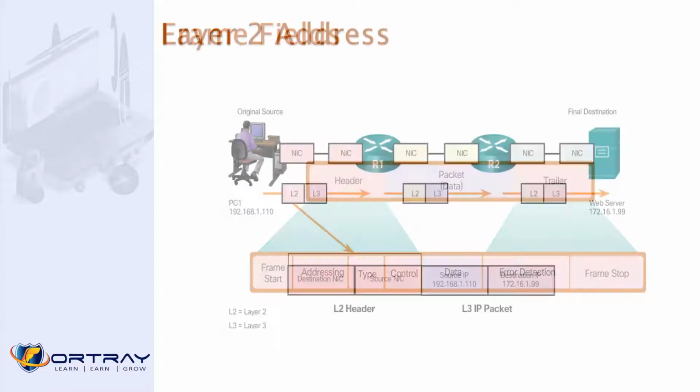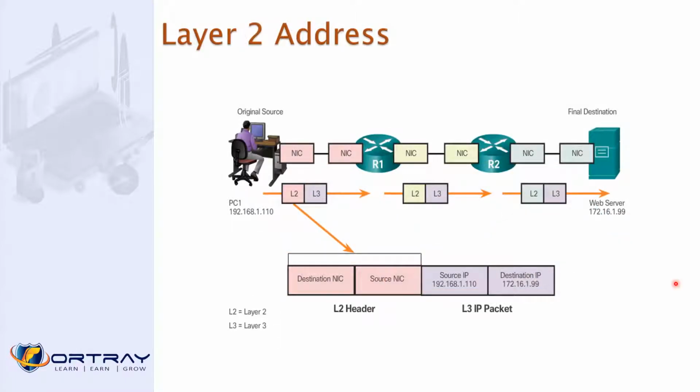As you can see in the layer 2 addresses, whenever a message leaves my computer, maybe to your computer or the destination, or maybe the bbc.com server, we have the destination IP and source IP, and on top of it we add the layer 2 header, which is called the frame. Then it goes from one router to another router and finally reaches the web server.